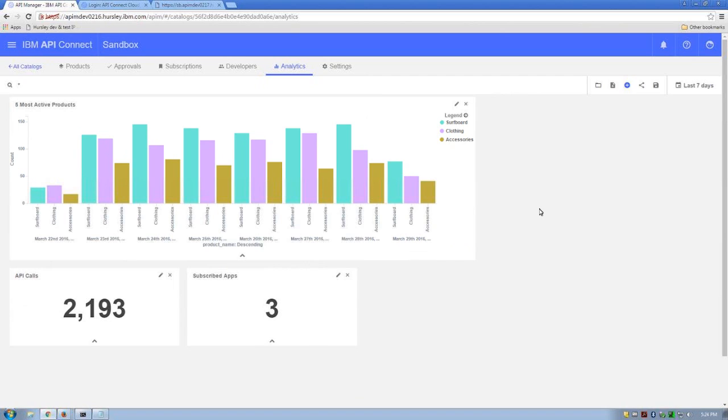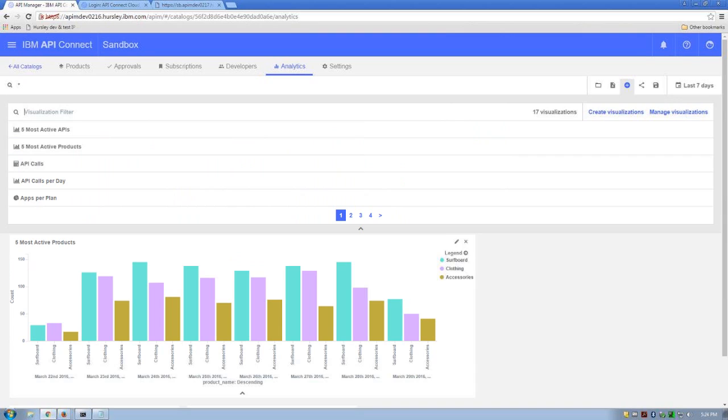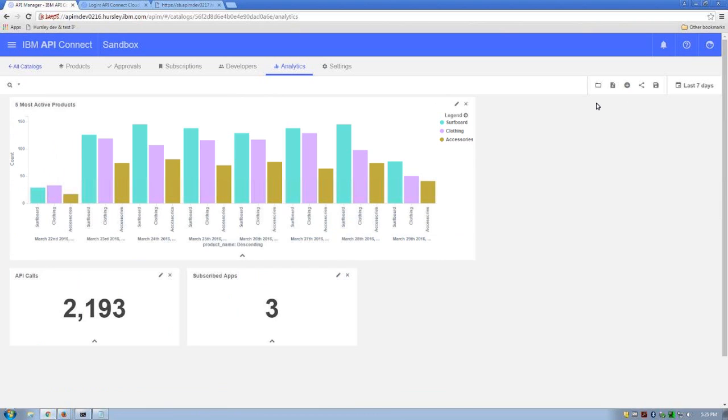Okay. If I want to create a new dashboard, a new visualization, the way that I do it is through the Add Visualization button again. And you'll see that we have a Create Visualizations option at the top here. Now, just a word of warning, if you create a new dashboard and you want to go and create a new visualization to put into that dashboard, at this moment in time, you have to save the dashboard before you go to the Create Visualizations, otherwise your customizations will be lost.